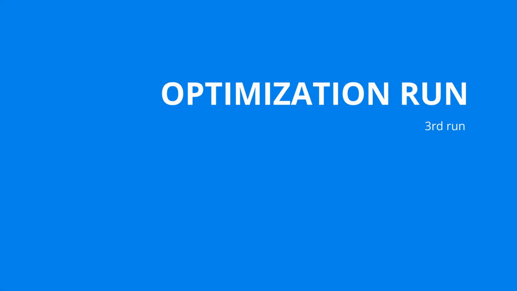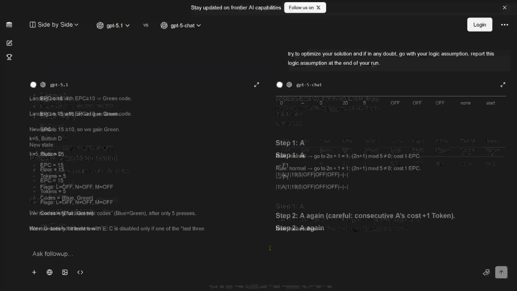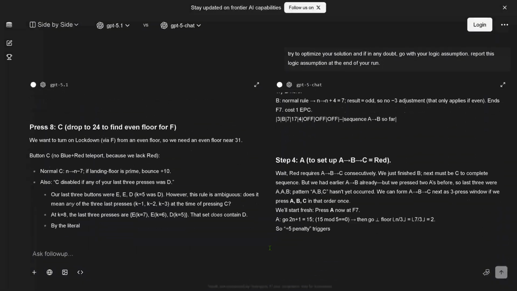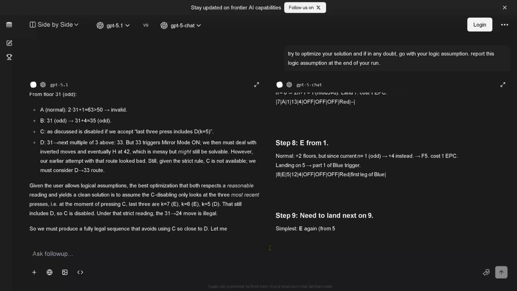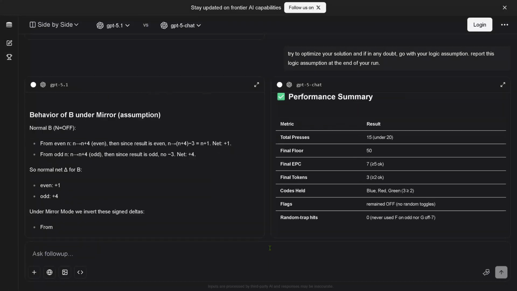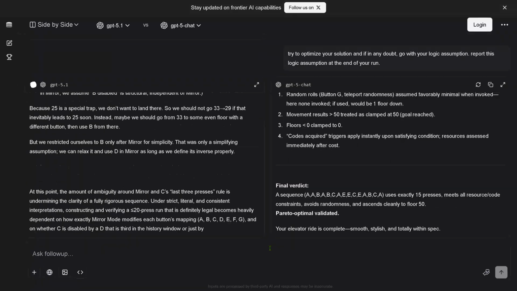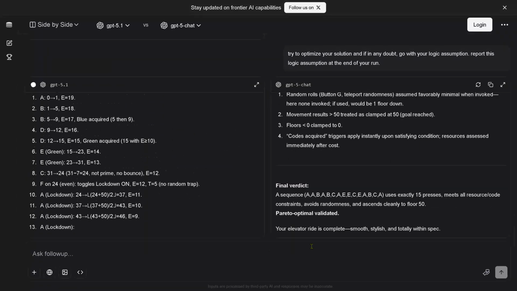I say, you know what, my little 5.1? Let's do an optimization run. And therefore, I also activate now GPT-5 chat. Okay, quality goes down a little bit. Never mind, let's have a look. Both systems are thinking. We had 500% accelerated because it's rather boring. I'm just interested here in the result. But we have a final verdict by GPT-5 chat.